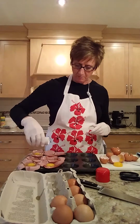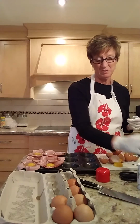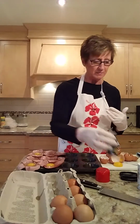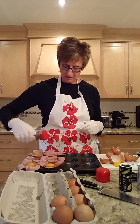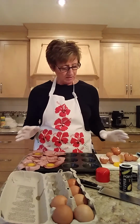So here we go. Sprinkle a little salt, although you probably don't need much because the turkey bacon has a lot of salt, so I'm not really going to do much. I don't like pepper, so I'm just going to put a little bit on there for the ones with the yolk for my son. I do like Cajun though, a little bit of Cajun spice. Just a sprinkle on there, a little bit of Cajun just to spice it up, and that's it.